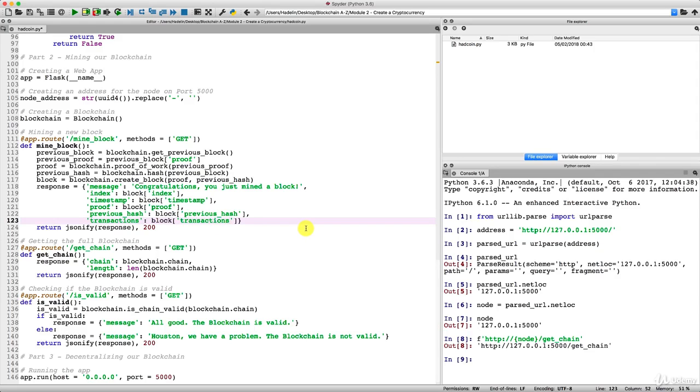But as I said, that's not all. We have a second change to make, a second modification to make this mineBlock request work for our cryptocurrency. It is, of course, to add the transaction somewhere. Because indeed, what do we do here exactly? Well, we have our block, that's for sure, but we call the transactions key of the block dictionary. You know, the block is a dictionary of several keys, and one of them is the transactions. However, this transactions key here is so far nowhere.